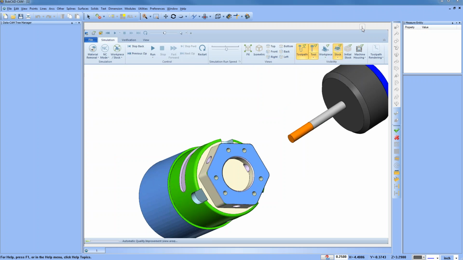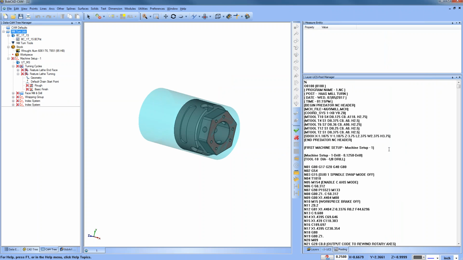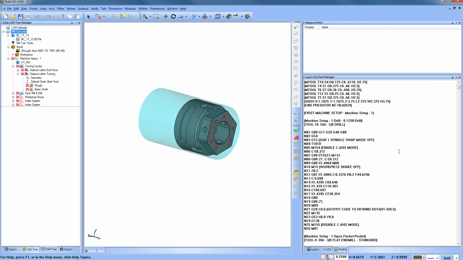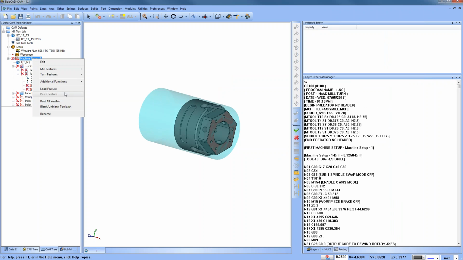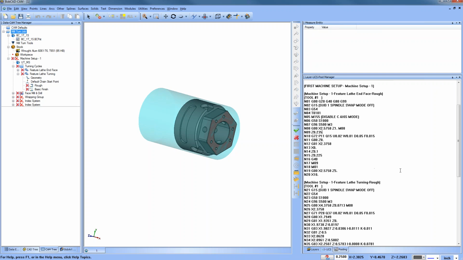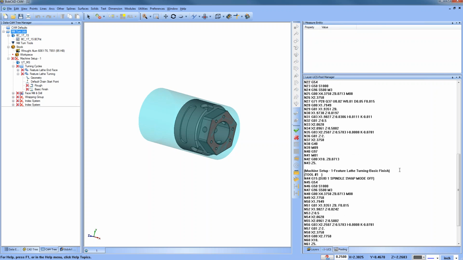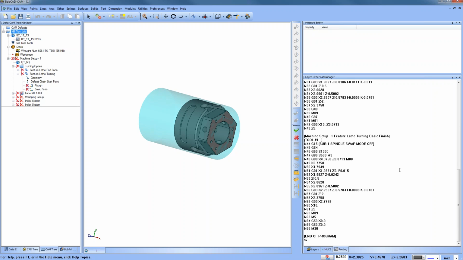So let's go ahead and close this out. All right, so when we look at some posting samples, what I'm going to do is just turn the turning cycles on. Like I said, these are the standard turning cycles. This is Fanuc. Let me see here. Let's turn everything off. Turning cycles, let's turn them on and post. So we just have some standard turning cycles here, nothing too crazy. Just showing a little bit about the format of the code, or what you can expect from the code. So that's pretty straightforward code as far as what we're looking at there.